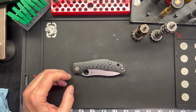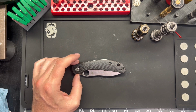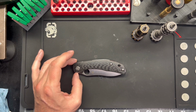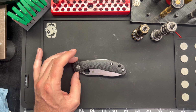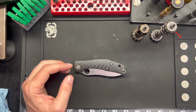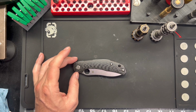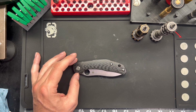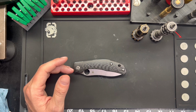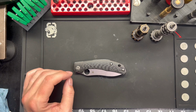So I'm kind of reticent to give my opinion. I'll give my opinions, but to recommend, I'm trying to give you guys a fair and balanced view of what I see, and hopefully that'll help guide you in your purchasing. But in the end, I want you to take everything I say with an absolute grain of salt. If you have the ability to handle that knife in person, handle that knife in person before you purchase it. Touch it, feel it, sniff it, whatever you got to do. But don't buy a knife based solely on what I'm telling you, because the last thing I want to do is waste a couple hundred of your dollars. Money's tight at the moment, and we need to spend it wisely.